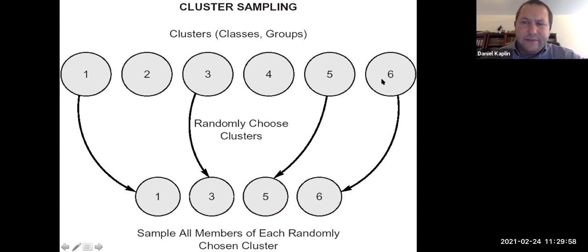And then I think I said number 6 might have been Pace University. So all of the students there. And that's how we do it. So now we're taking clusters, we're taking a group and all of its contents, all of its members, and giving a survey out. So all 3 of these are probability sampling, right? Because we know how many schools there are, we know how many people are in each school, and we know that then we can calculate the probability of each member being selected.